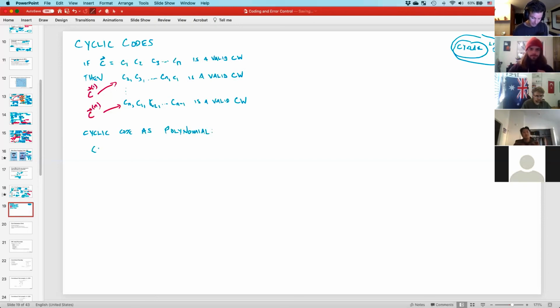That is, the polynomial c of x, where x is just some independent variable, is defined as the n-1th order polynomial: c1 times x to the n-1 plus c2 times x to the n-2 all the way down to cn times x to the 0.